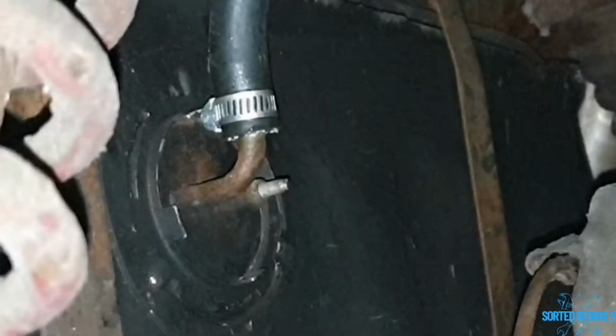Right, let's see what else. Oh, that was the other thing. When I was down doing the brakes, I didn't notice it until I was playing the video back. If you have a look here, you can see that the fuel gauge wire isn't attached, so that's obviously why the fuel gauge doesn't work. Right, let's crack on with a few bits, shall we?